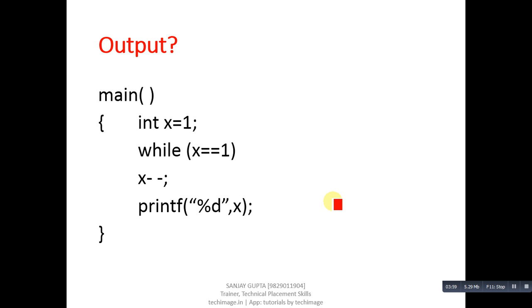This is another code segment. In this code segment, X is a variable, then while is a loop which is followed by X minus minus, and then printf statement is written. So output of this code segment will be 0. Now listen to the answer carefully: initially X is 1, then while is checking X double equals to 1 which is true. We have not used curly braces here, that's why this X minus minus is only linked with while.